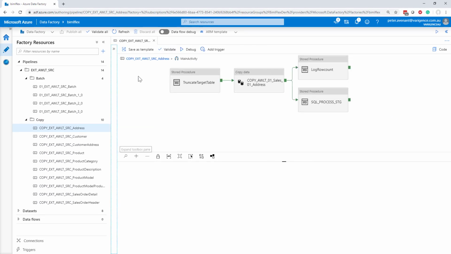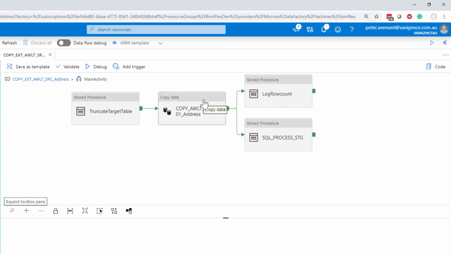And again, if you look at those, it's very, very simple. Copy the data into the landing area and then put it into the staging environment there. So all of that is pre-configured for you. So as you can see, it is very easy to configure your connections, your Azure Data Factory linked services, and then import some metadata, build and deploy that into Azure Data Factory. And in the space of a couple of minutes, you actually have the ability to now start running some Azure Data Factory pipelines.